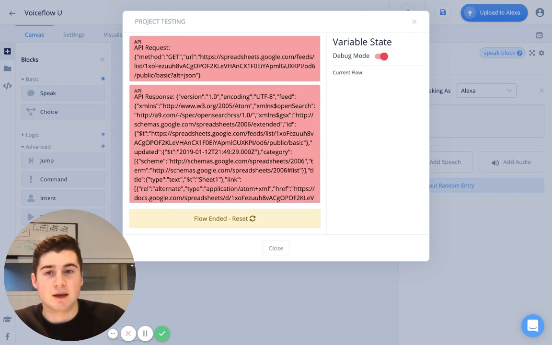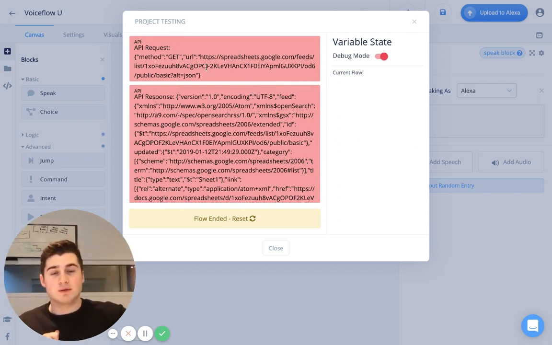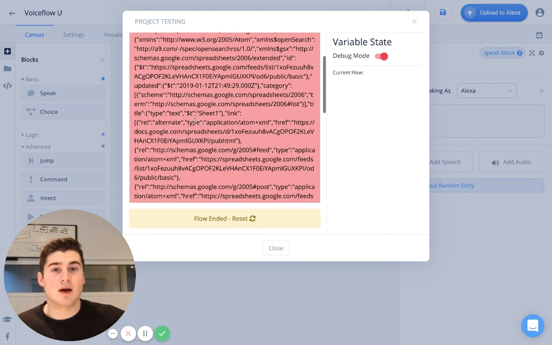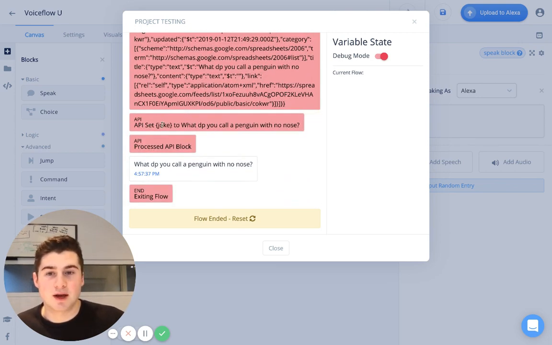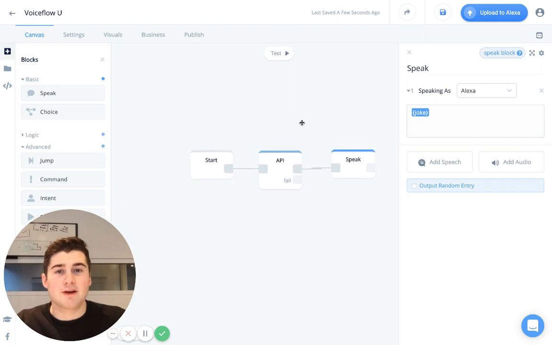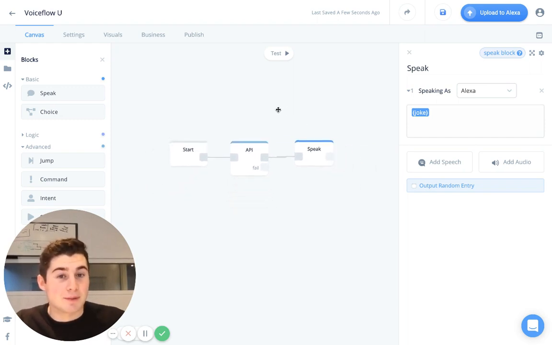And we'll see how this happened. You'll see right here, it made the API request. It sent off the request to the Google spreadsheet and said, get me all your information. Then when we got the response back, we told the API block, using that object path, where the information within that response was that we wanted. And then lastly, we told the API block where to store that information when we finally found the stuff we wanted using the object path. So we use the variable joke to store it. There you see API set joke to the value that it got back. Great. So that is a very brief overview and example of the API block.